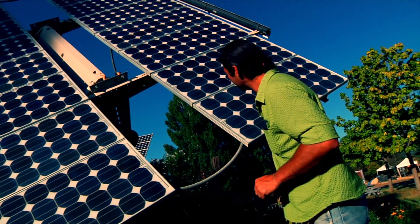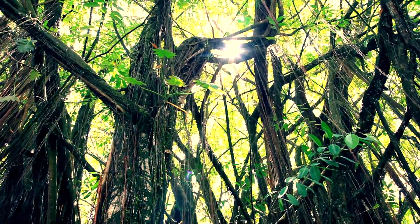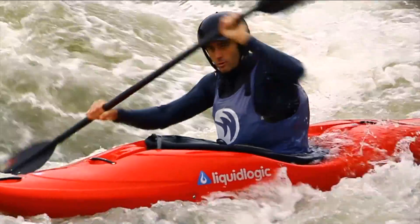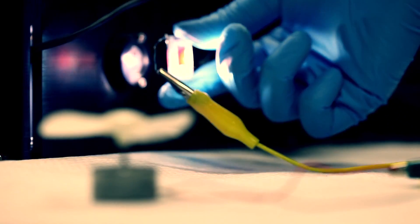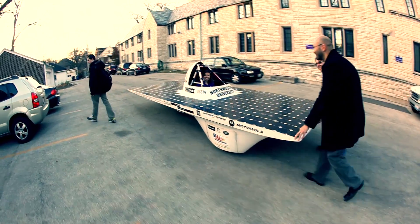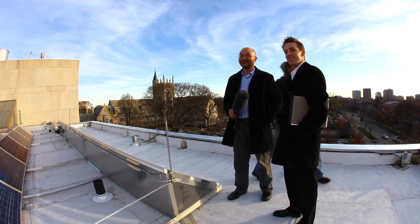So there you have it. While solar energy is but one of the types of energy on the planet, it's abundant, renewable, and found everywhere on the planet. Whether you're kayaking down a raging river or sitting in a chemistry lab, energy is constantly changing forms from one type to another. As we try to solve our energy needs, we just need to think about shortening the steps and making each conversion as efficient as possible. And as always, never stop exploring your world.